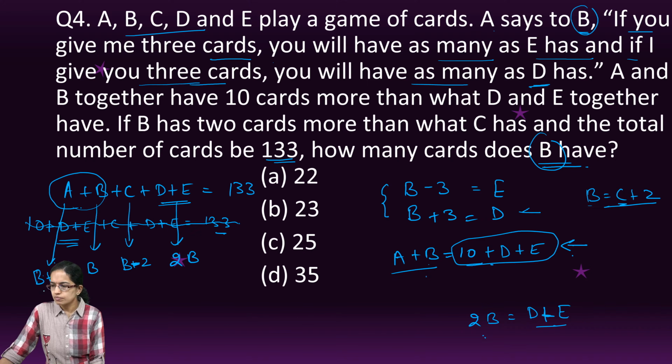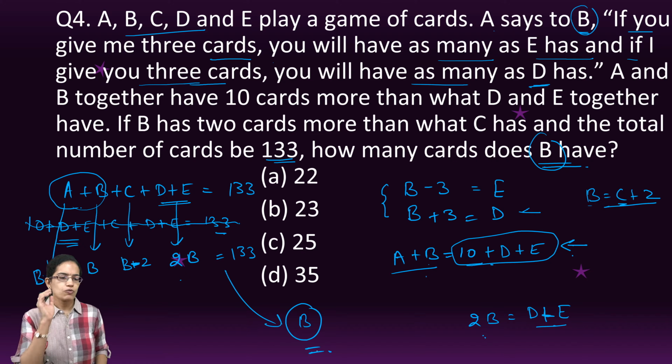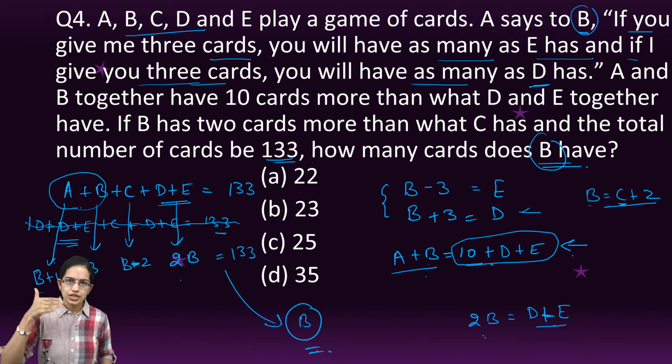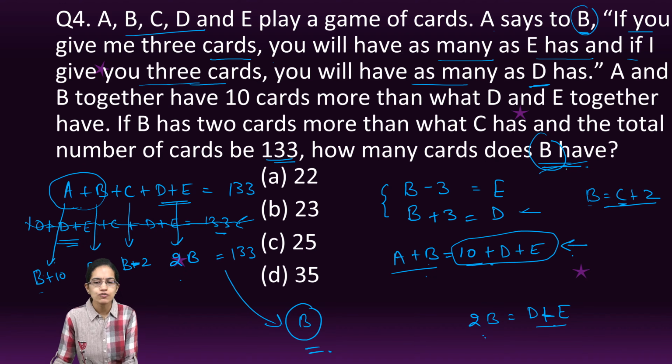Now based on these values, I simply add those values and this value would be 133. So I solve this and then I get the value for B. So that is how we understand that it is very important to have the equations, but just putting in the equations and values would not suffice, because in one of the cases we turned out with the D and E values, but what we need here is the value for B, which is important. So we are to find the value for B.